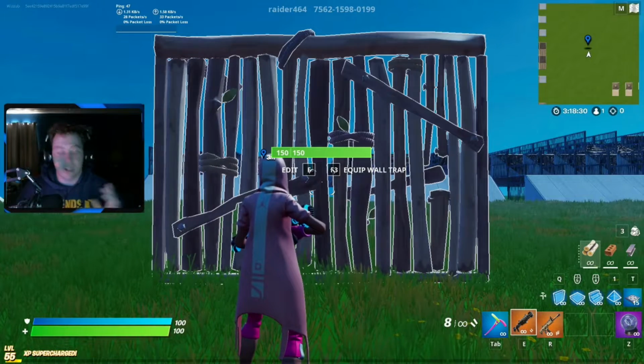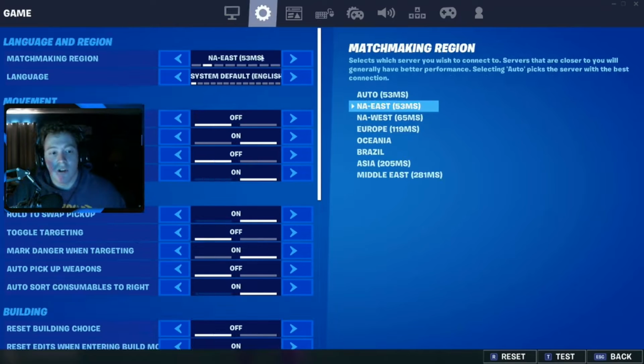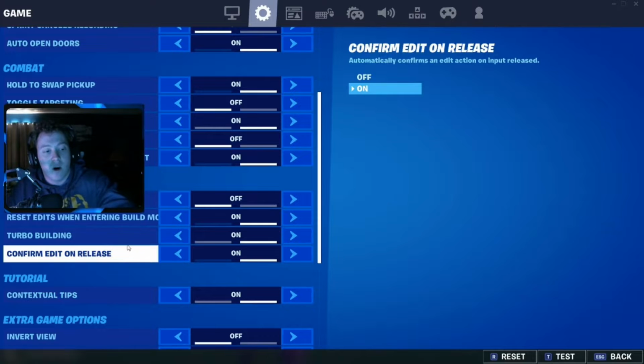So before we actually start, I'm going to go into my settings, and there's one setting I want us to enable. That is going to be edit on release. So it's right here, it's confirm edit on release. Confirm edit on release simply means once you select your squares, as soon as you let go, so if you're on mouse, as soon as you lift your finger up from the click, or if you're on controller, as soon as you release the trigger, if you use the trigger to select the squares, it's going to automatically edit it. You don't have to press an extra button to confirm the edit. The reason I recommend this being on is because, especially if you're a newer player, not having to confirm the edit is just one less step you're not going to have to do, and it's going to make the learning process a lot better.